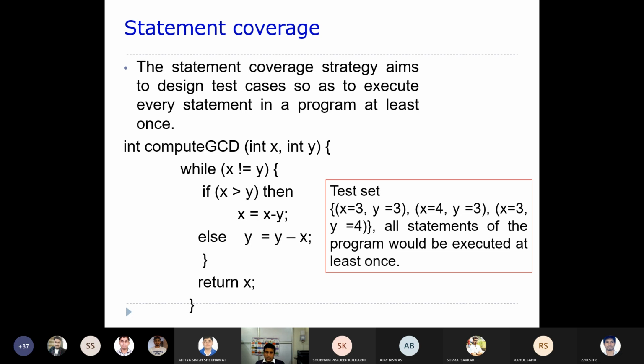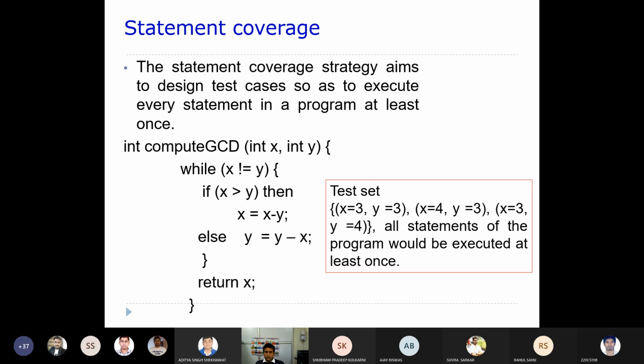Now here you see, this is a GCD, the greatest common divisor. So how can you find the GCD of two different numbers? You have two numbers, and this is the pseudocode or the program for this GCD. Here we need to create the test cases in such a way that they cover all of the statements.